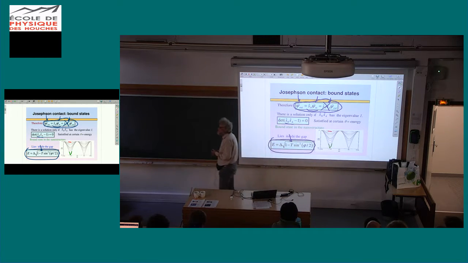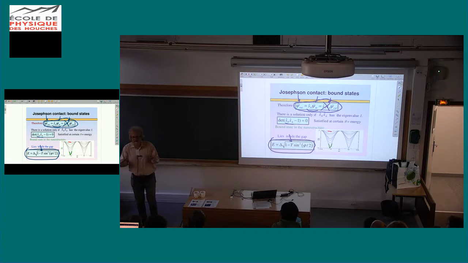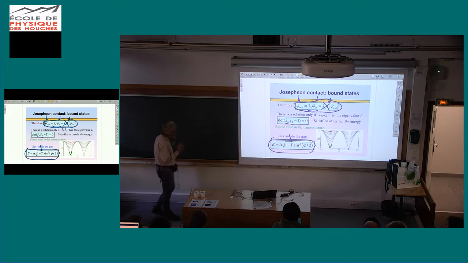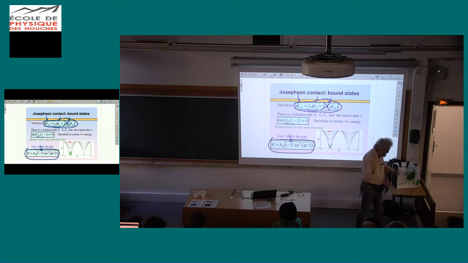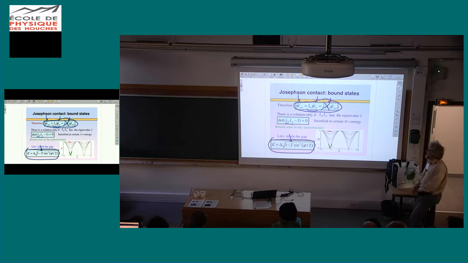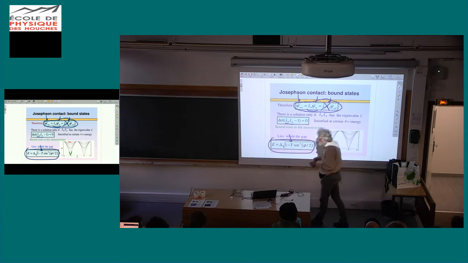No, it's not quite Majorana, right? So let me explain the difference. Majorana is pinned to zero energy. If you change parameters of the system, it stays there. Here you just change the phase a bit, and it departs from zero energy. But anyway, it gives you at least hope that you can realize zero energy states, which are useful for quantum computation, whatever. So this approach shows that you cannot just take any black box. You really need to design the structure, and it has been explained yesterday how you have to design it in order to achieve a stable Majorana state, which is pinned to zero energy in a finite interval of parameters, at least with exponential accuracy.